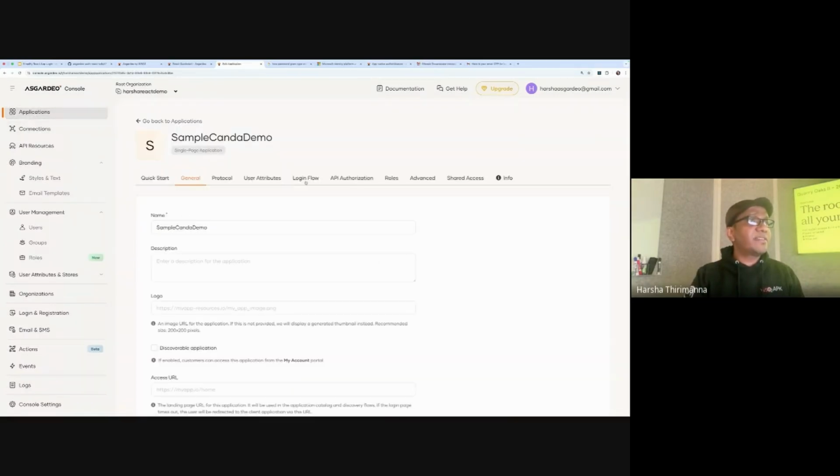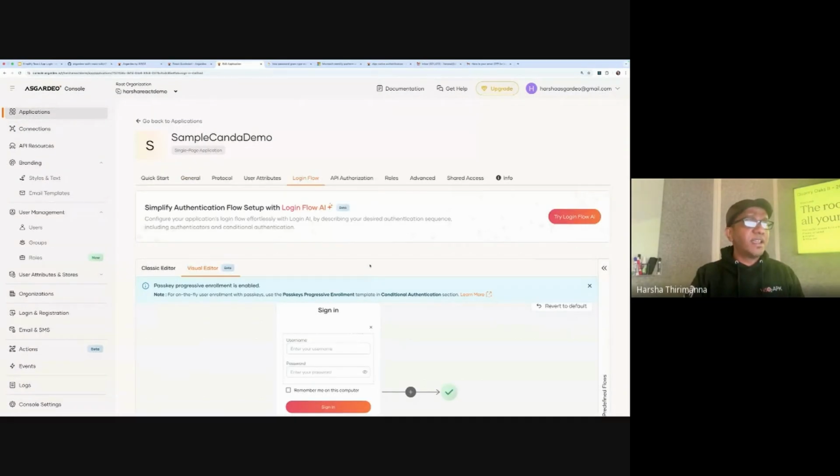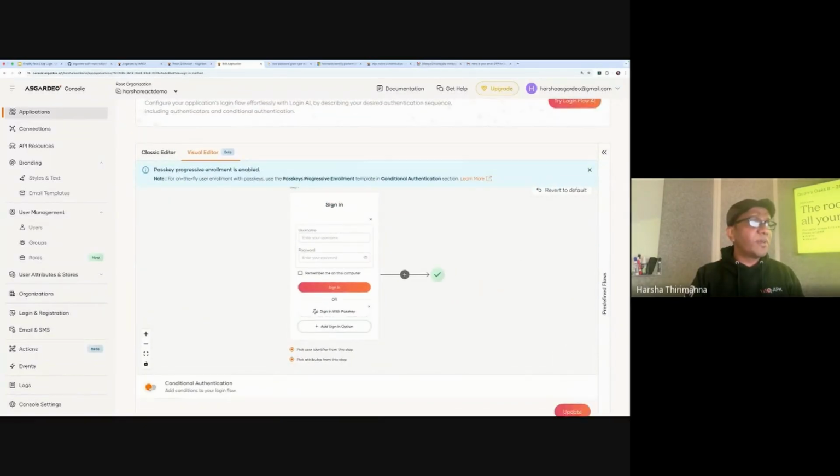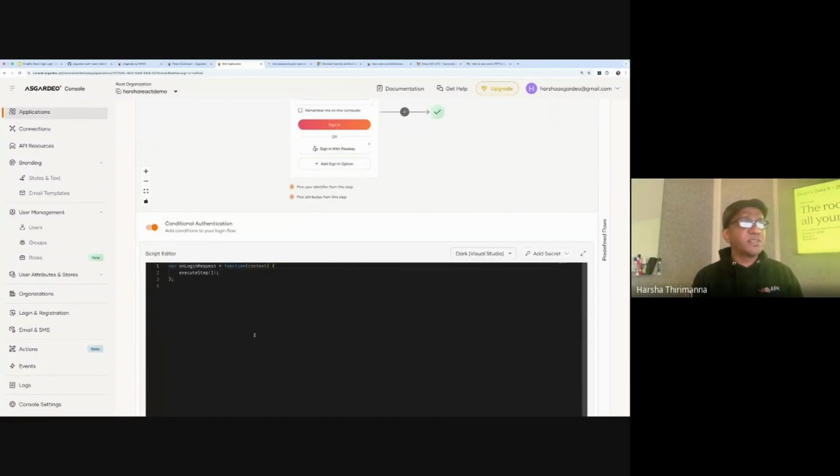You can write and configure and control your login flow by just writing JavaScript like this. So it's very flexible. Let's say if you want to block application access based on the IP range, or maybe the region, you can write it here and control everything, because you have access to the request headers here. You can manage everything in the authentication flows.